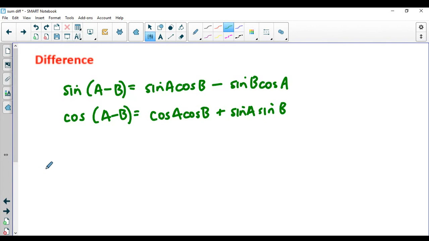Okay, so let's do an example for difference. Here I'm asking you to do the difference formula. You're going to see on Math Help Services, you won't be asked that way. You'll just be asked to find the sine of an angle. You can decide if you want to express it as a sum or as a difference. So I'll end with that. Let's do the exact value as a difference. So the exact value of the sine of, which one did I say I was going to do? 255.